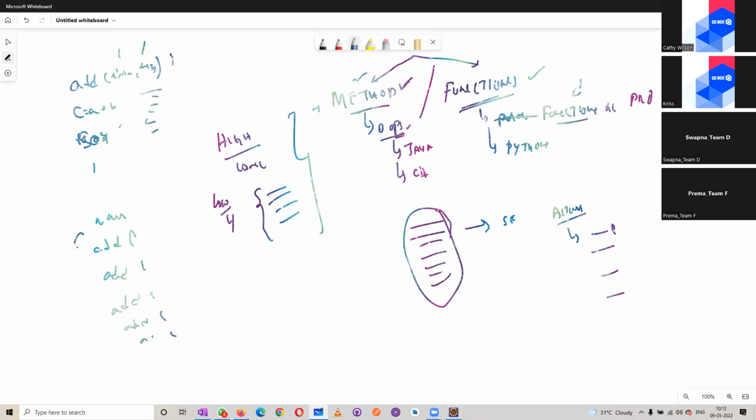If I wanted to call these 4 to 5 lines 15 times, that would be 15 into 5 lines. But here, I can just call with one statement and reduce the lines, because this is called reusability. I define that particular set of statements once, and whenever it is required, I just call it. So this is the advantage of methods. Methods help to reduce the lines of code.